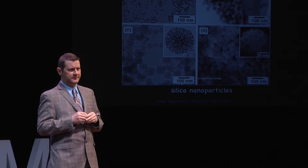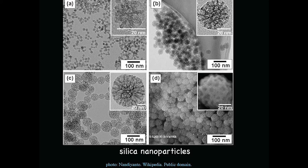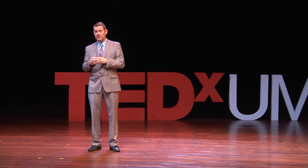Silica particles are basically sand grains — very tiny sand grains you can make on the nanoscale. Like sand, they can take a lot of forms: loose like dry sand, or compressed like glass. Or you could arrange the particles so the interior is like dandelions — big puffballs. Or arrange them like something in a bowl of Chex Mix, hollow in the middle with holes that things can go in and out of. The excitement about the nanoscale is that the arrangement of molecules or objects at that scale dictates their physical properties.